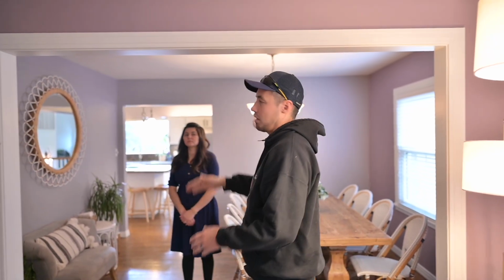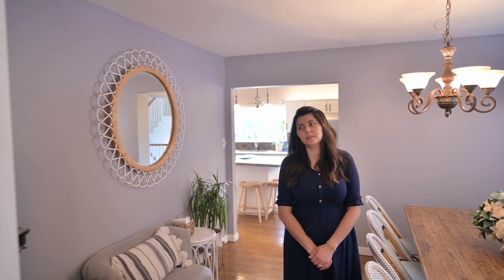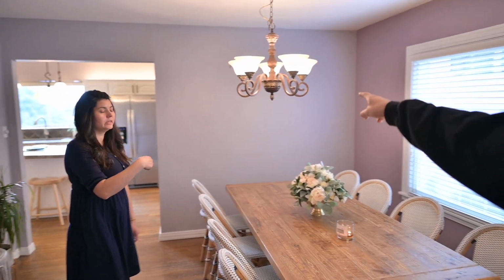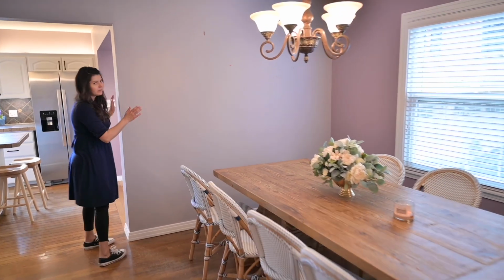So a plate rail is just like a little ledge where you could put plates on it. I don't know. That sounds like a pretty cool idea. I would love it, but I just want wallpaper. So wallpaper on the top. Yeah, that would be cool. High wainscoting. You probably want to tell them about this whole room, right? Well, yeah, this is the original. This used to be the back of the house.